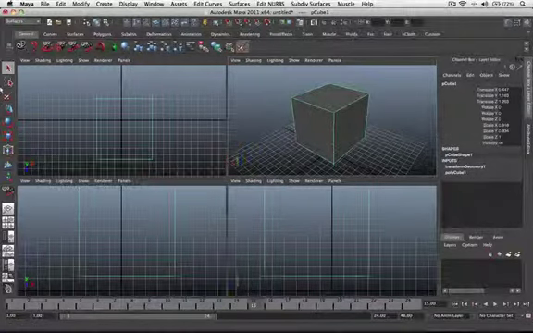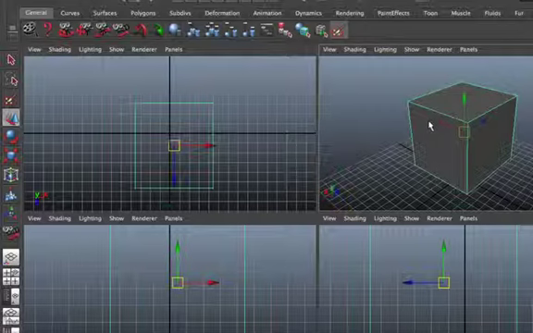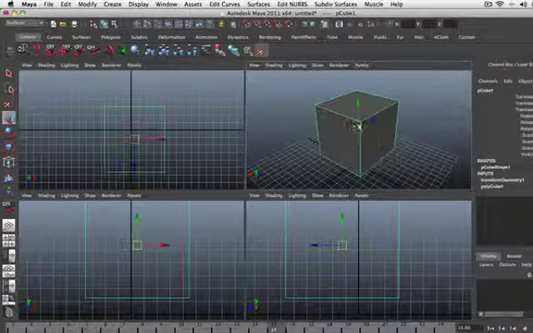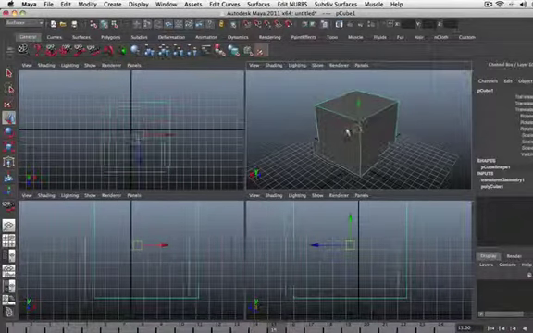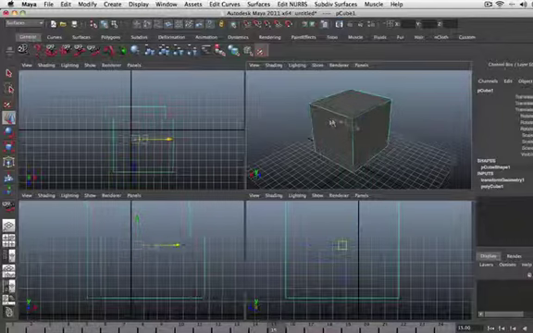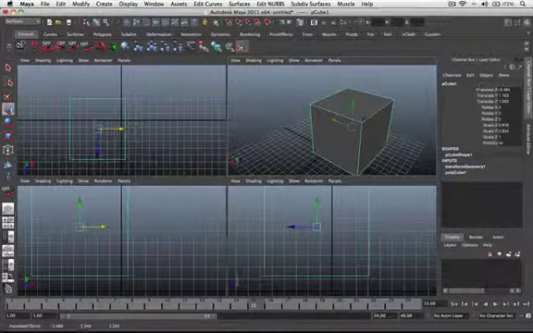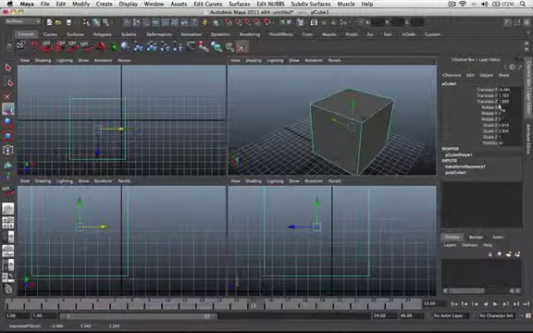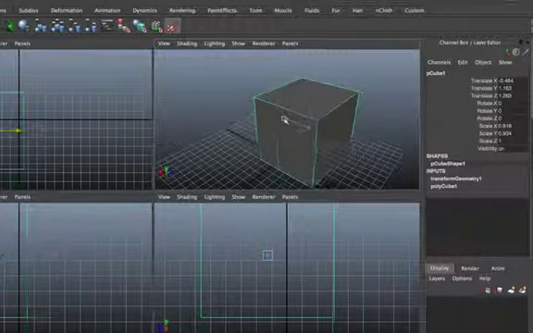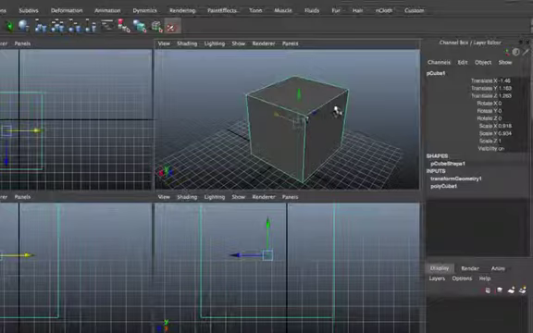Okay, the second one is the move tool. This lets you move your 3D object in viewports. You can either move them all over the three axes, or you can move them one axis at a time by placing your cursor over one of the colored arrows, and then left click and dragging your mouse. By the way, all of your changes are recorded in the channel box here to your right. If I drag my cube here, you can see that I'm using Translate X.